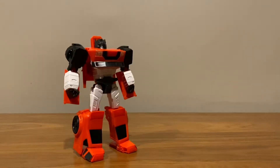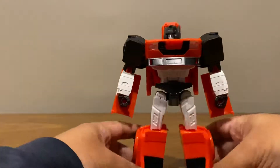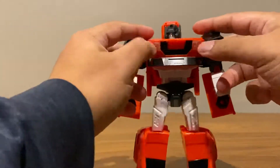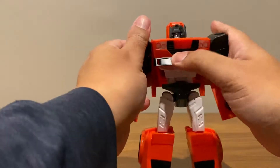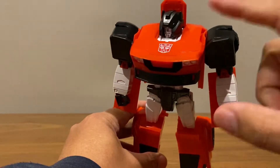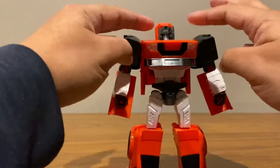Taking a closer look at Sideswipe here, it's not a bad-looking Sideswipe, although the robot mode shouts more Jazz to me than Sideswipe — if they painted it white or something like that, with the grill on the chest and all that. Color-wise though, it is pretty much Sideswipe's colors — this red looks more cherry red than orange, still not the same darker red we're used to with Sideswipe, but it's not a bad red color.